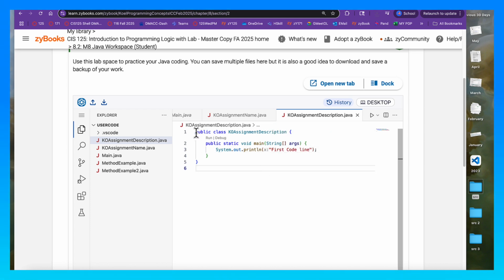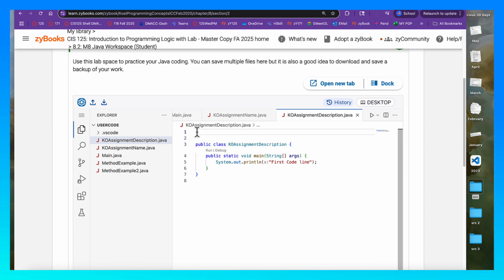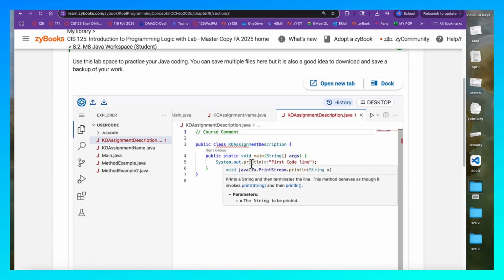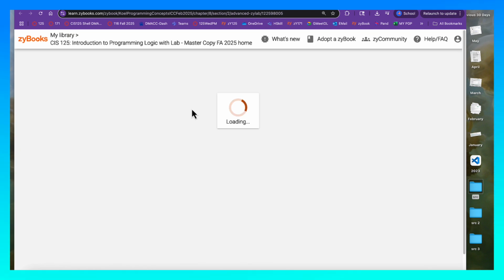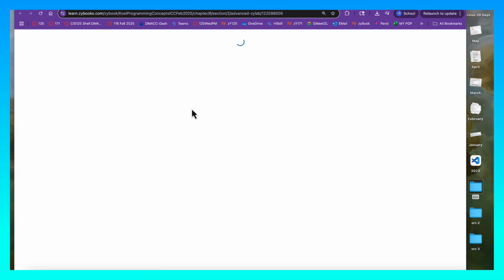Don't forget that with all of your programs, we also are going to have you want to do the course comment. You will probably not get full credit for most instructors if you don't include your course comment. Once you have the program up and running, and also I always forget when I'm demoing this, but always open this up in the new tab because that gives you your bigger screen real estate that you can work with. It makes it easier to do your coding and etc.